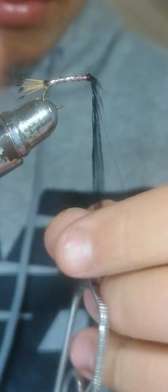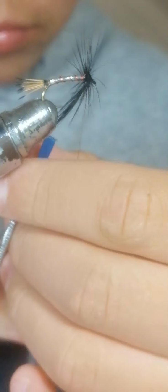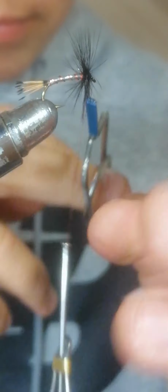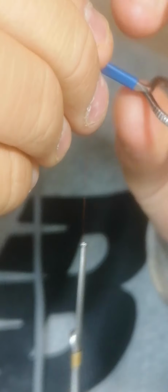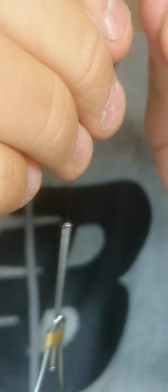Get your hackle pliers and just start taking a couple of turns. I like to do about 4 or 5 turns of the hackle. So just tie down your material. Just tie down the feather once you've got it all wrapped around.